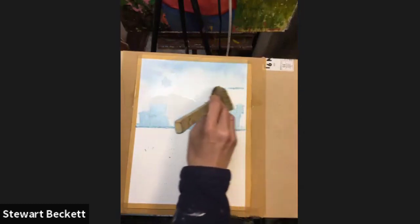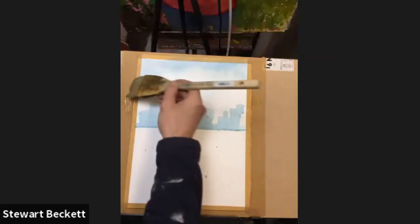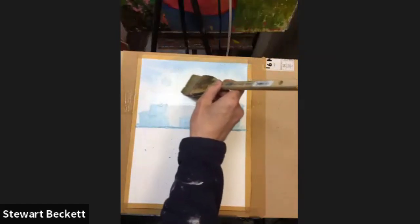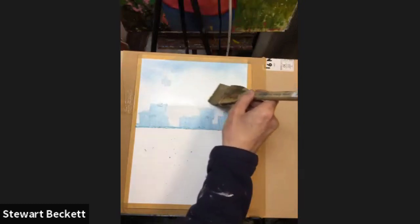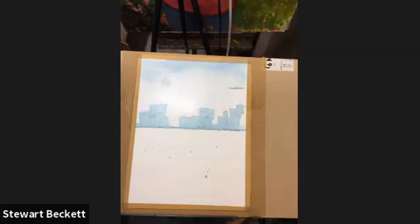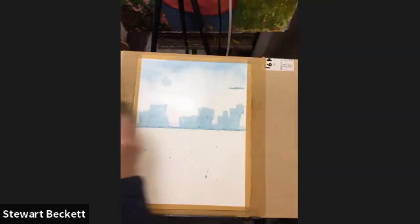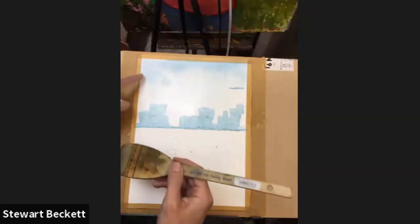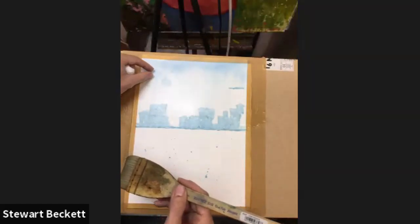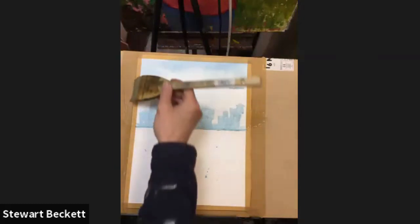You're wetting more or less the tree line? So I'm wetting pretty much the tree line and maybe just a little bit past the tree line, but not anywhere too far up into that blue. Just wetting again that bottom section of the top bit, if you see what I mean. Does that make sense to everyone? So this is my tree line kind of going through here, and I'm just going past the tree line a little bit, but not too much, all right?